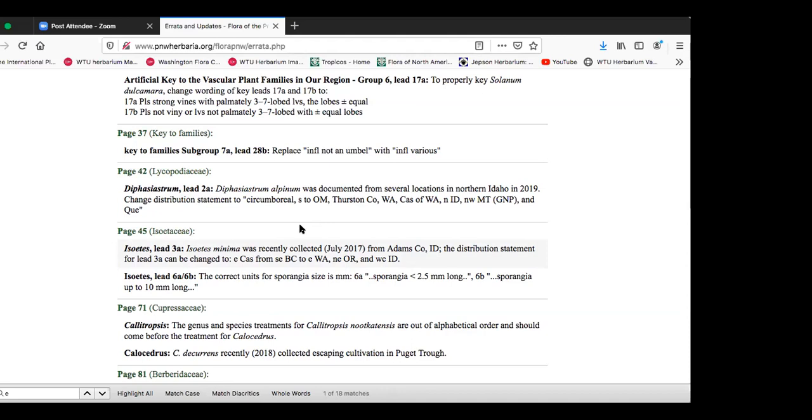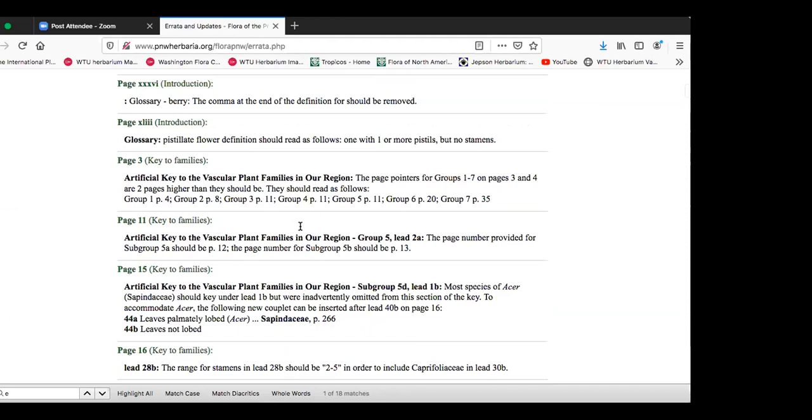And so many of the errata on this page were captured in that second printing, and the quality of the illustrations has been improved. So my understanding is those books are at the warehouse. I don't know exactly when the first print run runs out and they start sending out the new ones. And I haven't even had a chance to go to see the new print run because of our lockdown, and as curious as I am, it doesn't feel like an emergency, so I'm just going to have to wait to see it myself. But I have heard from the press it looks quite nice.